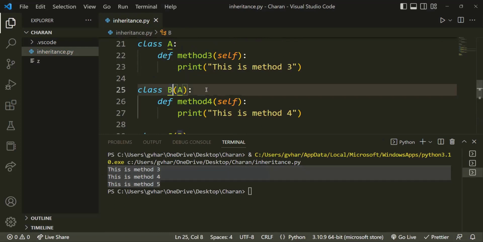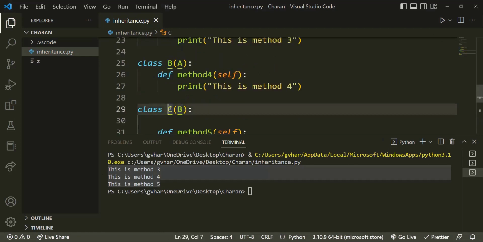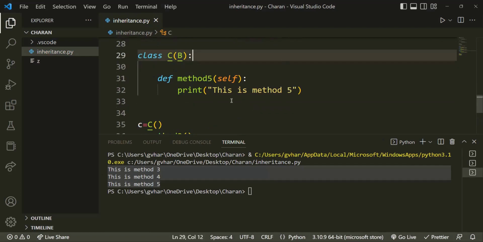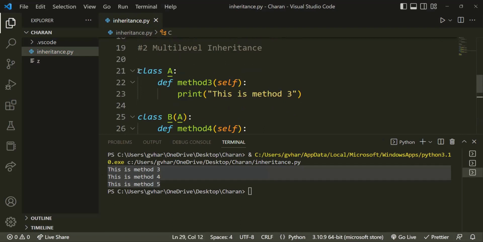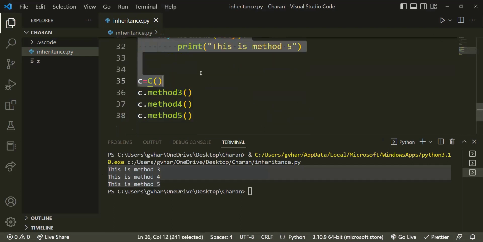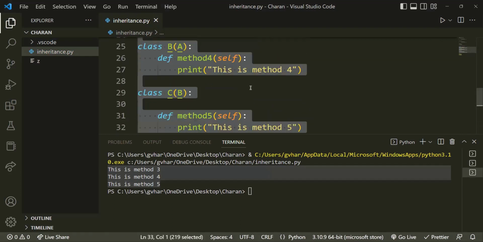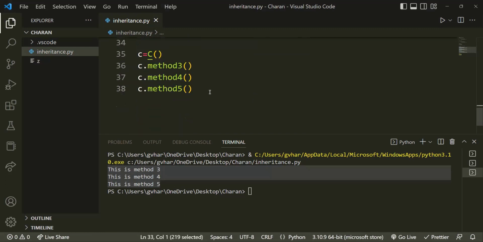Multi-level works when class B inherits class A and class C inherits class B. So B inherits A and C inherits B. This is how multi-level inheritance works. Let's copy all these things for the next type, instead of writing it again.